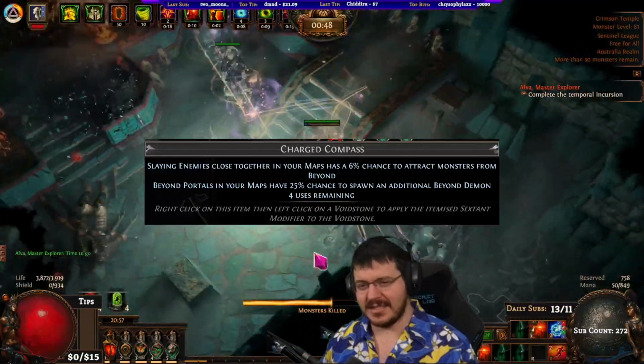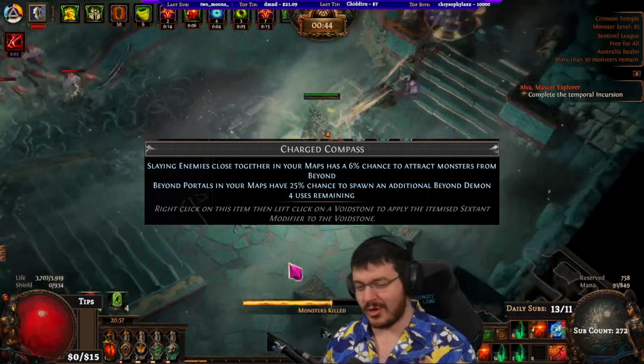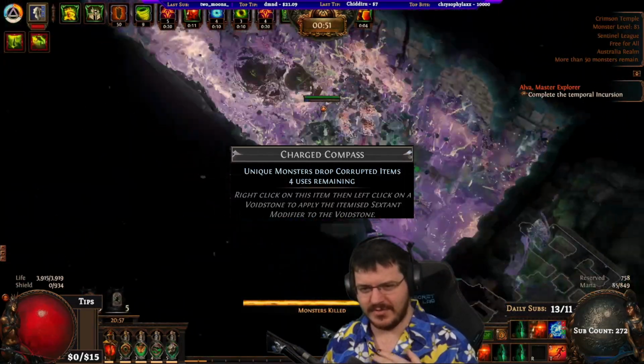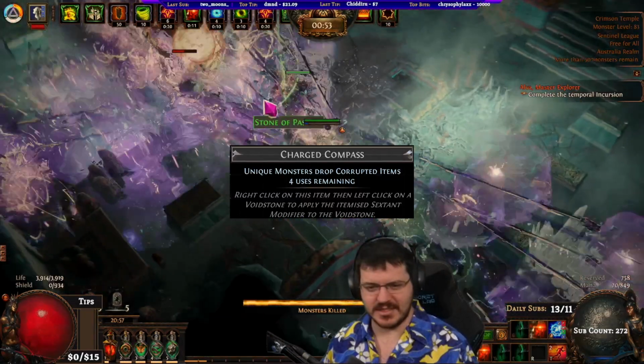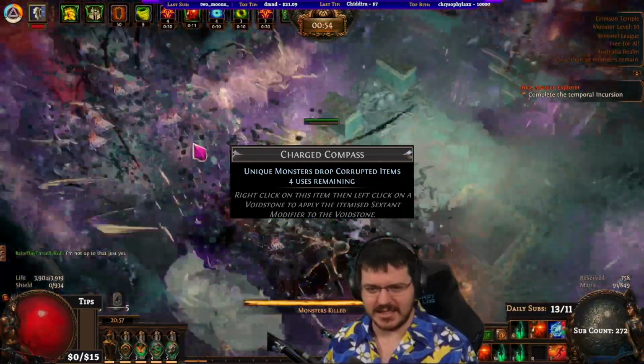Slaying enemies gives Beyond as a sextant. Unique monsters drop corrupted items. That's where all of our 6 links are coming from. That covers half of the profit that we make, is just in 6 links.